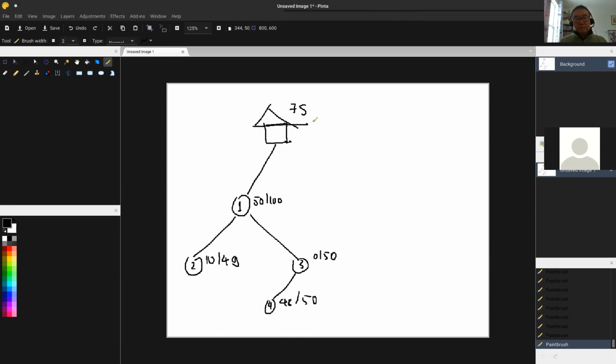The optimal strategy is to choose the fourth dam and add two units of water to it, so it becomes 50/50. That means the dam overflows. That amount of 50 goes to the next dam, which also overflows. That amount goes to the next dam, which also overflows, because 50 added to 50 is 100. So 100 units of water goes to the city, and it overflows the city because the threshold is 75.